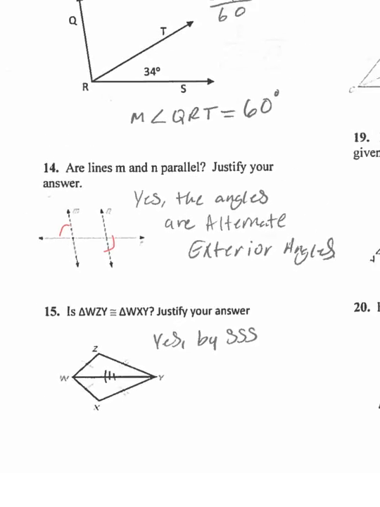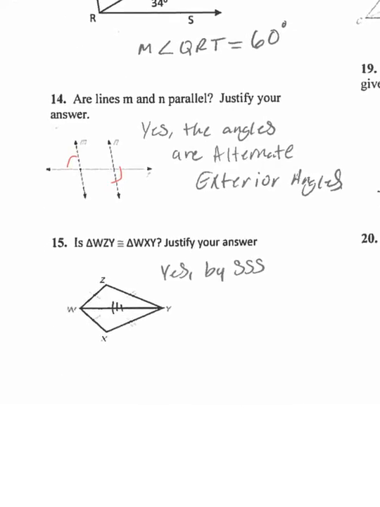So just so you remember, all those angles we know, alternate interior, alternate exterior, if you start with the assumption that the lines are parallel, then all those angles exist. If you don't know the lines are parallel, but you can show those exist, then it proves they're parallel. Right? That's what's going on there.